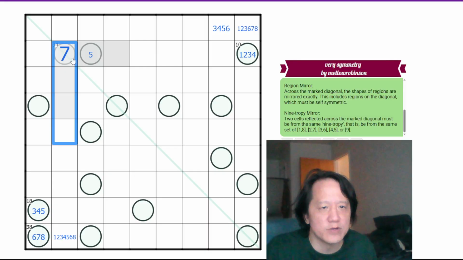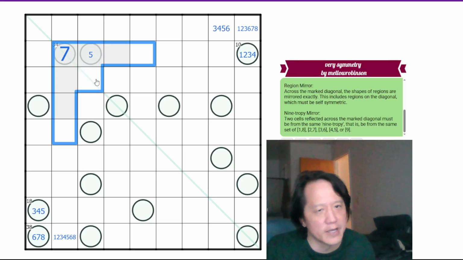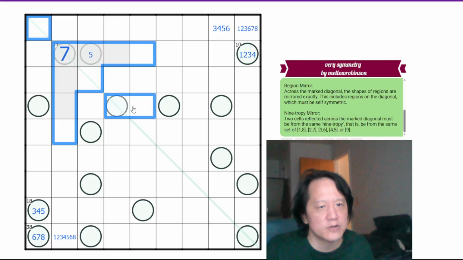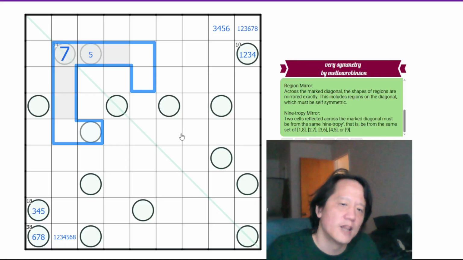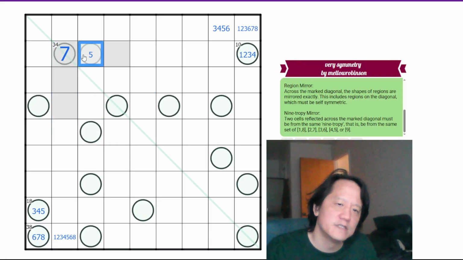How about if it goes this way? If it goes this way, could be 4 still. Sorry, could be 5 still, because it could go there. No, it can't. It can't go here and then here, or then here and then here to be symmetric. So it would have to be 4, I think. It can't close any of this off in that case. Can't extend further, but it could do something like this. So that is potentially possible. So this is 4 or 5 here.